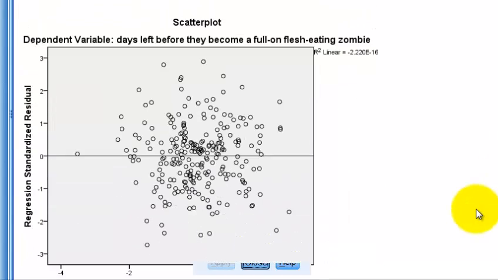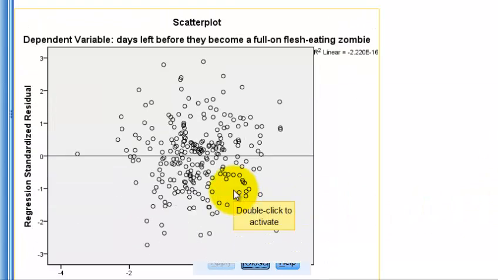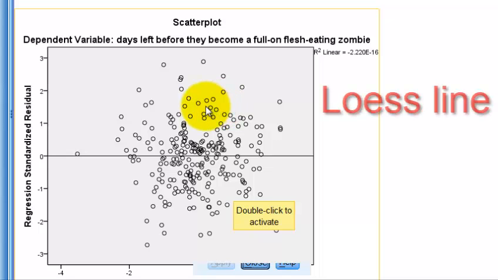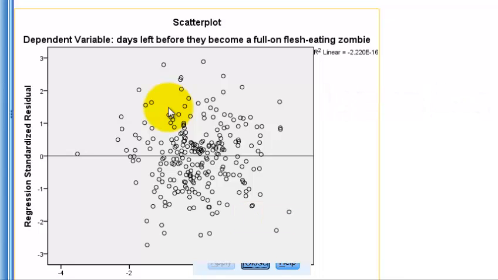And here it is. So graphically, you can say that it may be evenly distributed or similarly distributed above and below the line with each other. But just to double check and to make sure, we're going to create a line we call the Lowess line, because the Lowess line can give us a more accurate result on whether we violate or not violate the assumption of homoscedasticity by having the dots evenly distributed among the lines.